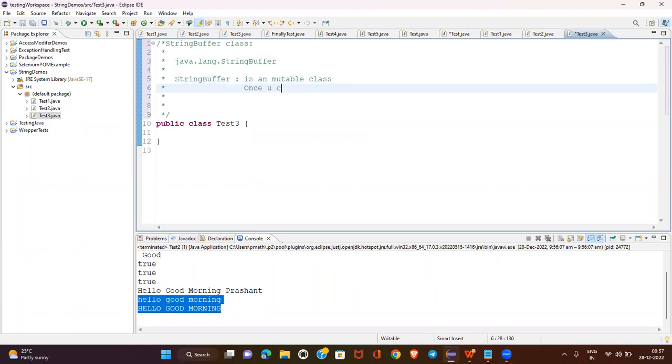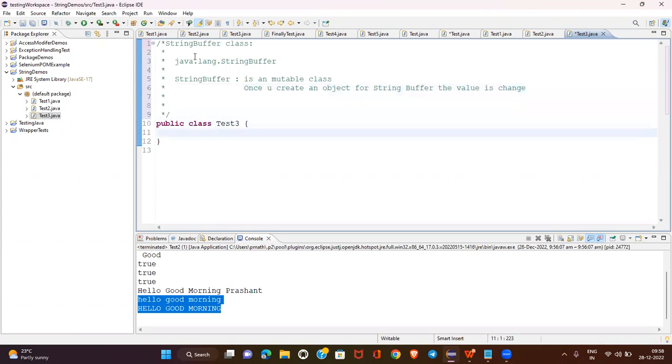Once you create an object for string buffer, the value can be changed. But string is immutable. Once you create an object, you cannot alter it. You cannot change it.